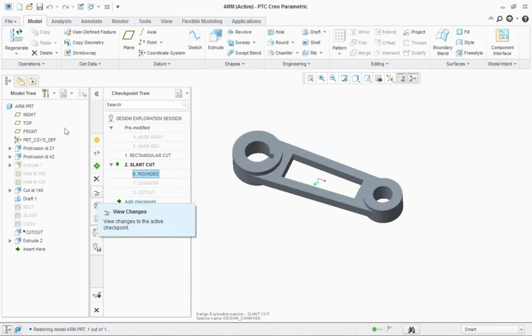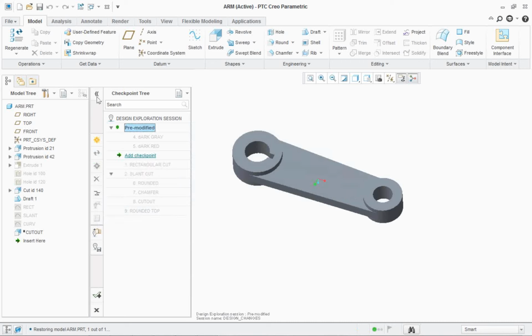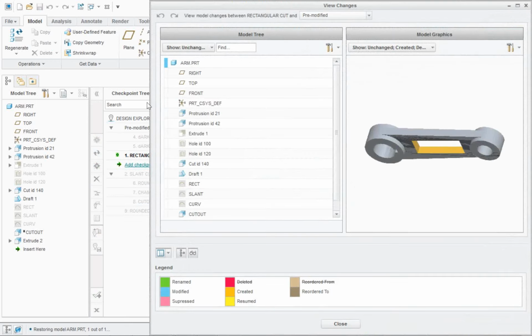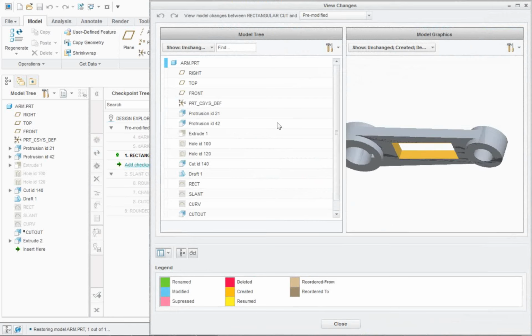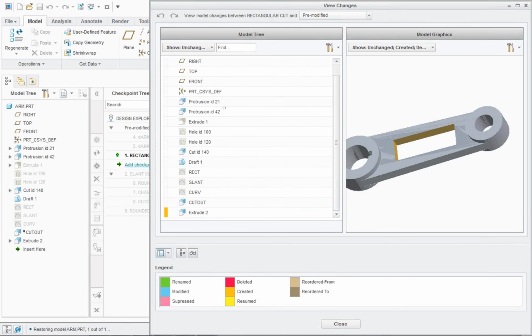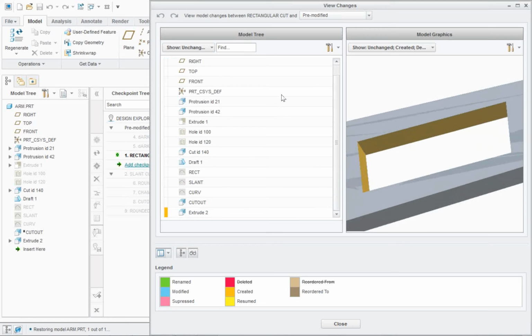Now, a very important option that we have available to us is if we want to compare the different models and see what are the differentiating steps between our original model and any of those checkpoints created, we can simply select that checkpoint, activate it, and ask the system to show us the changes that have been made to the checkpoint. So in this particular case, if you would notice, we have this feature that was originally suppressed, but for this variation of the design model, we resumed that cut feature.